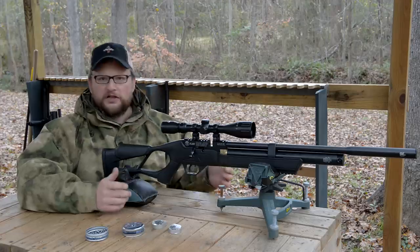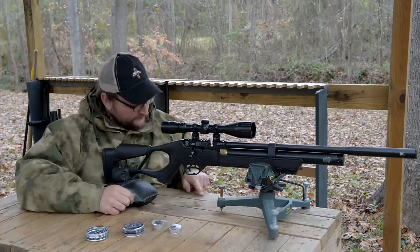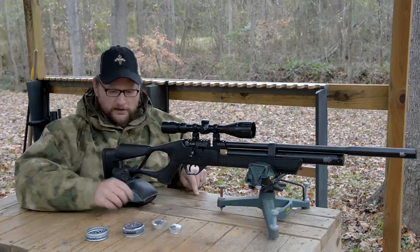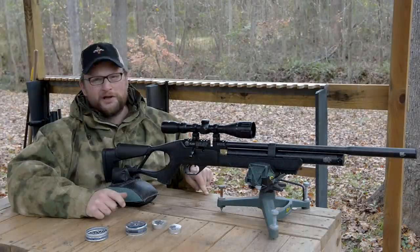We did some velocity testing and grouping with it. Velocity, we're getting 799 feet per second out of a 19-grain pellet, and that's the H&N Barracuda Hunter Extreme. And at 50 yards, Tab was getting 1-inch groups with this gun.